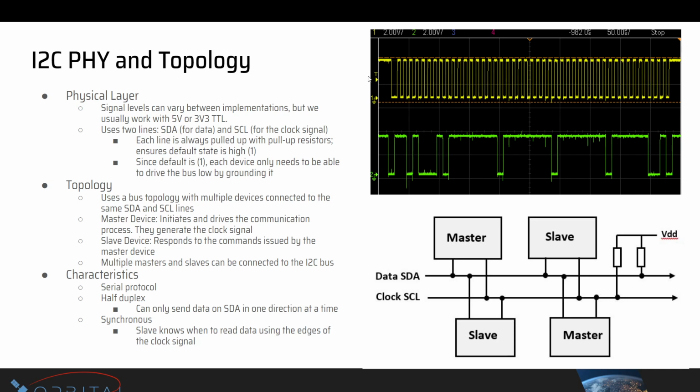So I was just saying, the clock, in yellow here, just goes up and down at a certain rate consistently to tell the transmitter when to change the signal and the receiver when to sample the signal. And you can see the data line here, which is just the bits that the master is sending, or the slave, whoever is sending the data. It shows the data that is being sent. So when it's high, this is a one, and then it goes low to represent a binary zero.